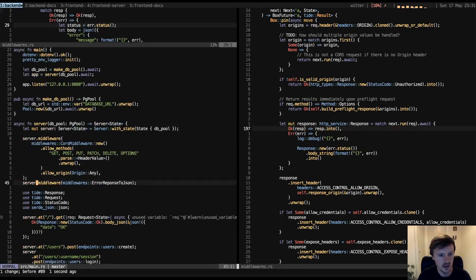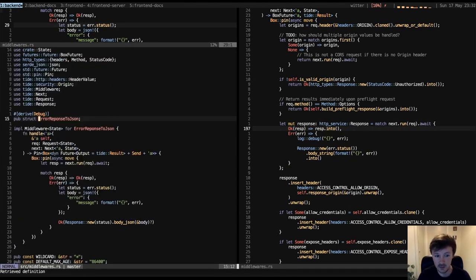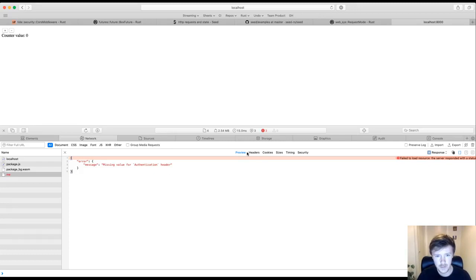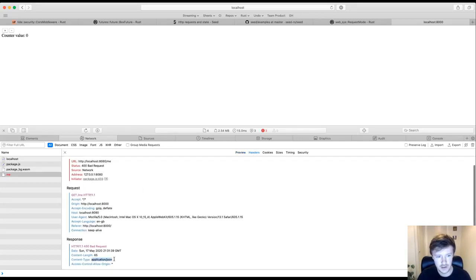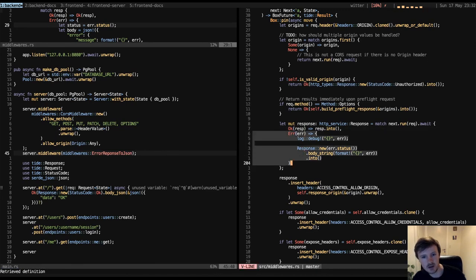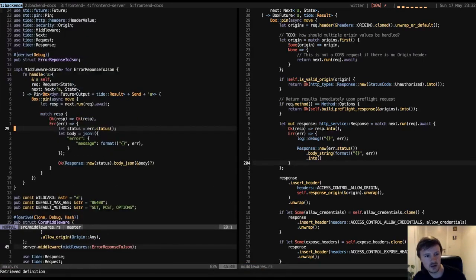Ah, that's because this one catches it and turns it into a successful response. But it did have the CORS thing on it, and it does have the right content type. So is there a bug? Currently this one will never be called, right? Because this one catches all errors and turns it into successes.